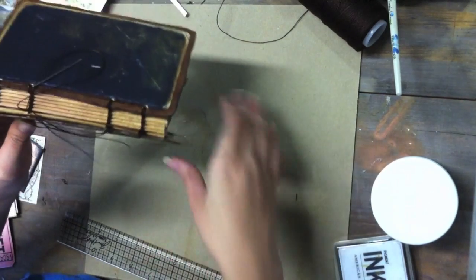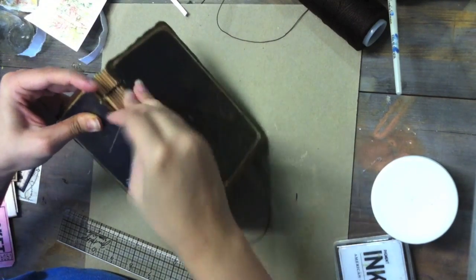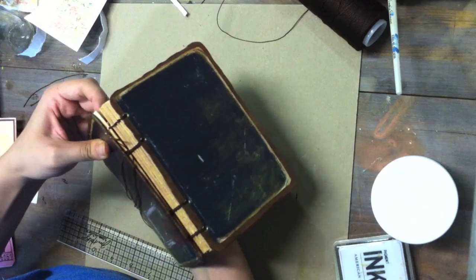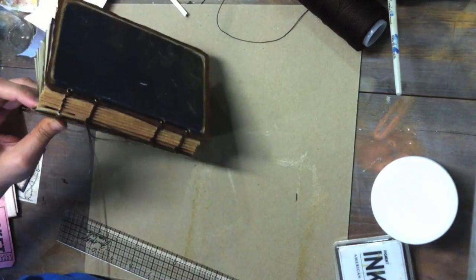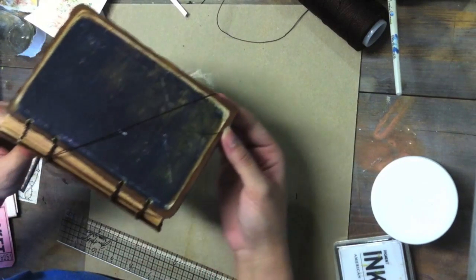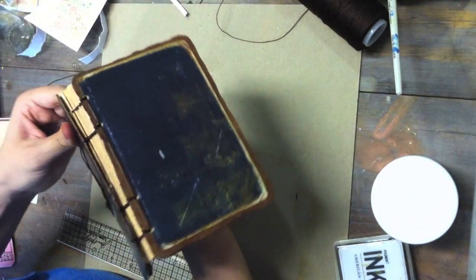My strings are getting caught on the cover corner there. Pull that string nice and tight. Go out the hole. And then in between the covers. This is my first round of going through the hole. And then this is my second round going through the hole. And then one more time.